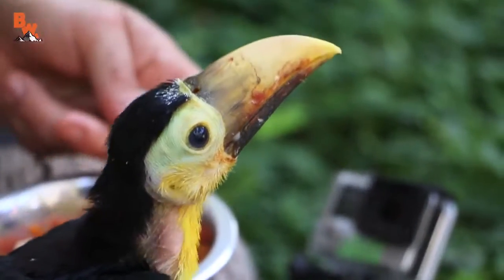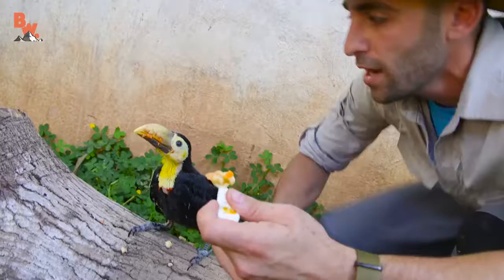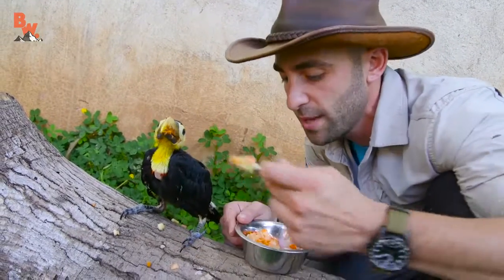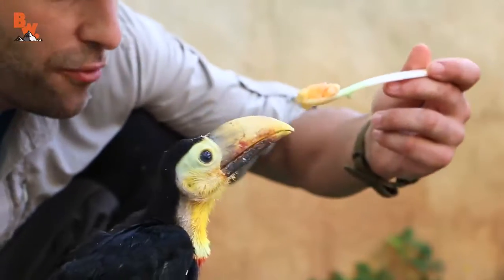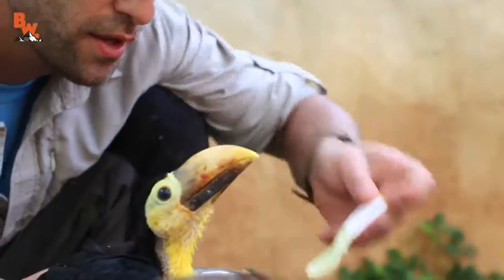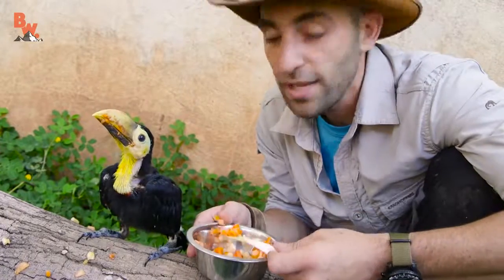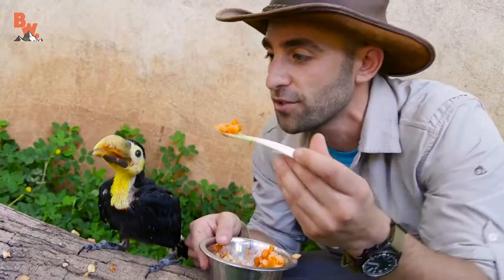In a baby toucan of this size, obviously up in the trees, it's very important that he uses these claws to keep himself in the nest and on the tree branches. Now this baby toucan eats 4 times a day, and quite a bit of food. Oh, I know, I hear you. More, he says. You're okay. There you go. It's always nice to have a friend over for a breakfast conversation.